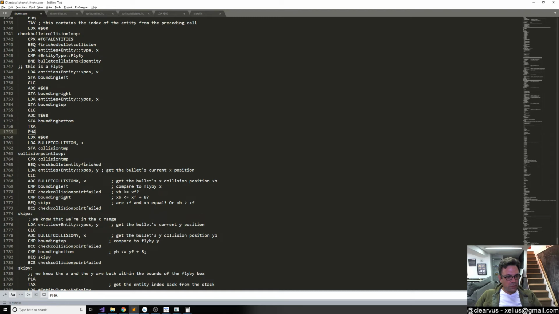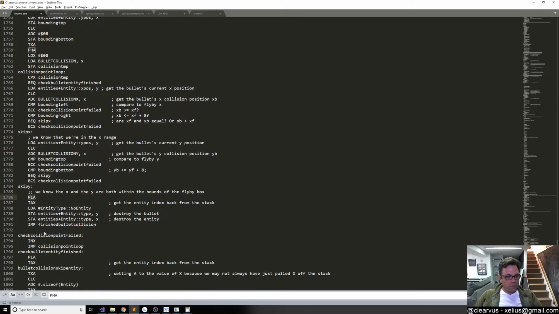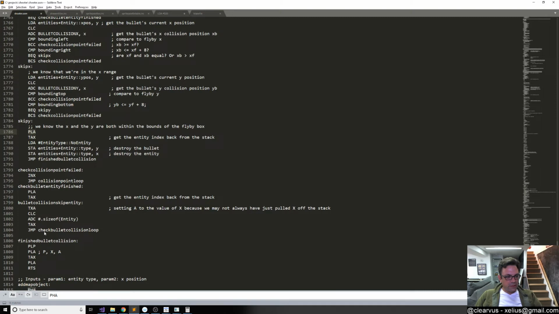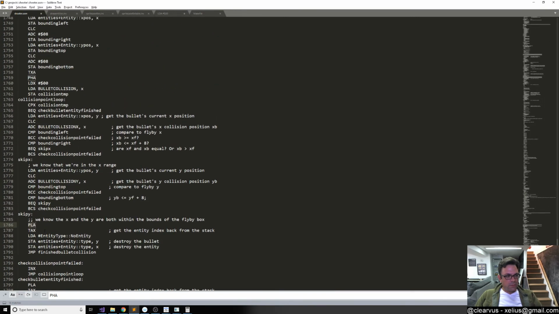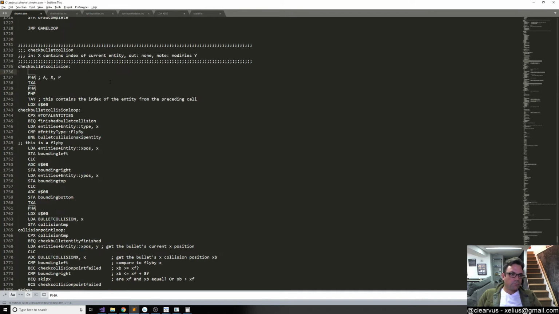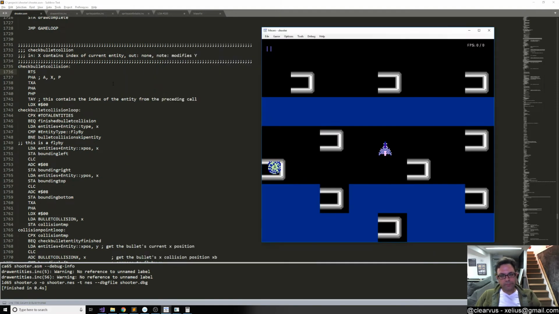Push A, store A. There is this pull. But is it possible that that's getting missed? Let's do this. I don't think this is even being called.